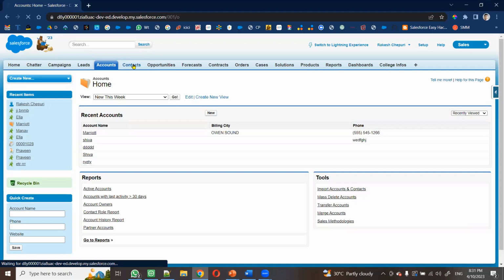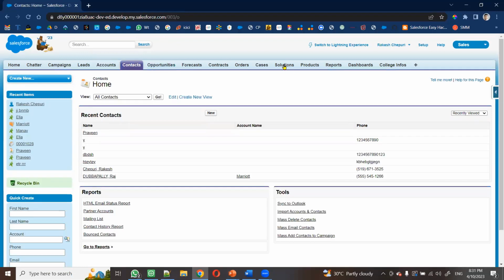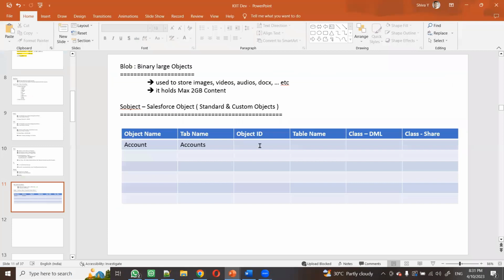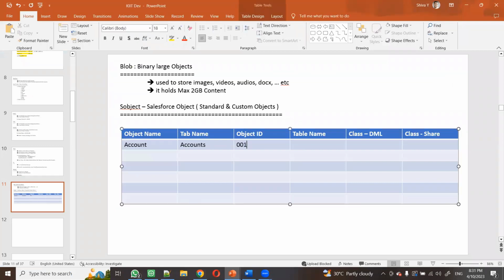Go to the contacts object, see here, 003. Go to solutions, we have 50. So for every object, Salesforce is providing one ID. Got the point?